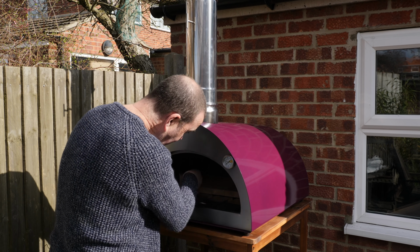So this is my fabulous new Igneous Classico pizza oven. They come in different sizes, lots of different colours as well. Take a look at their website. I'm sure that both Ian and Richard will be more than happy to have a chat with you about what size would best suit you.